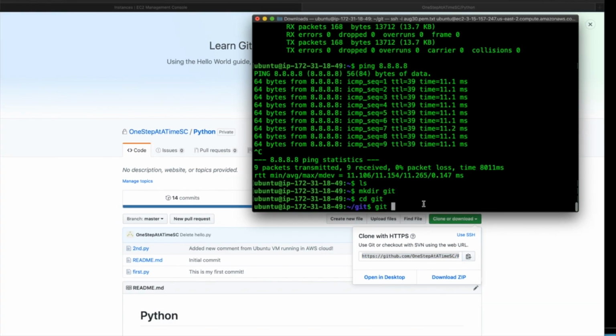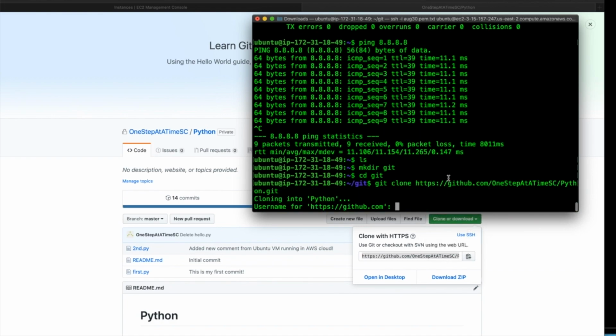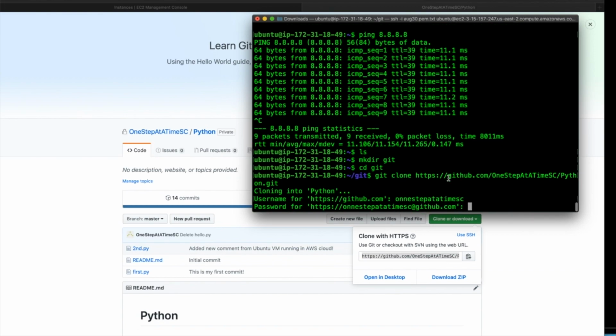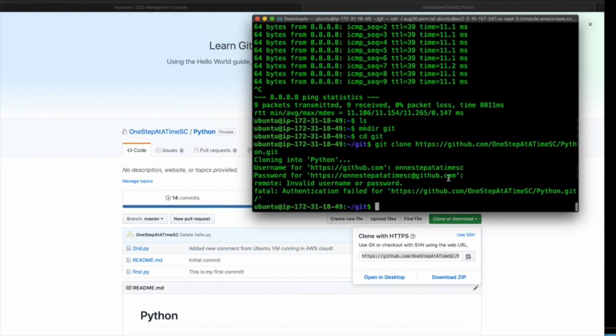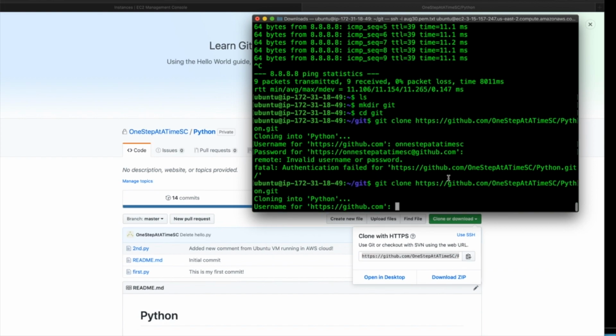So git clone, it should ask me to log in. Helps if you type everything right.